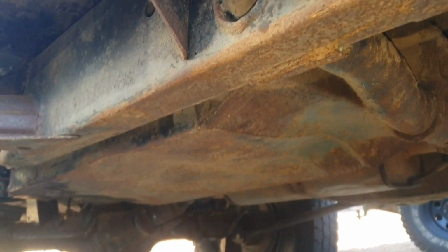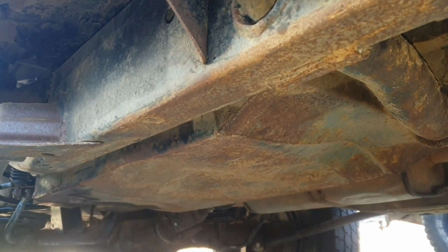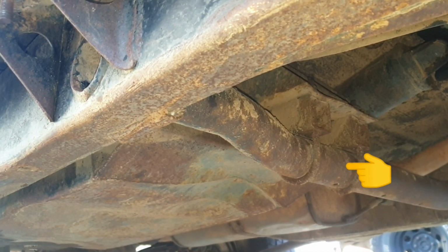Righto, next stage. Another part of our mission, we've got to pull this auxiliary fuel tank out. I think it'll be easier to chop those U-bolts. And we've got to disconnect some piping. Pull that out before we lower the car down.